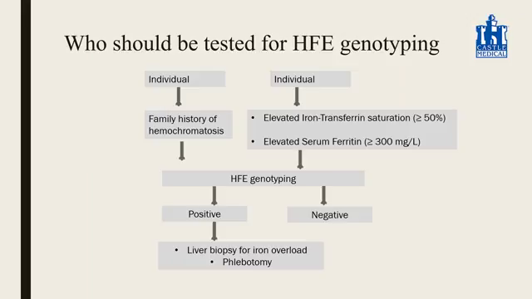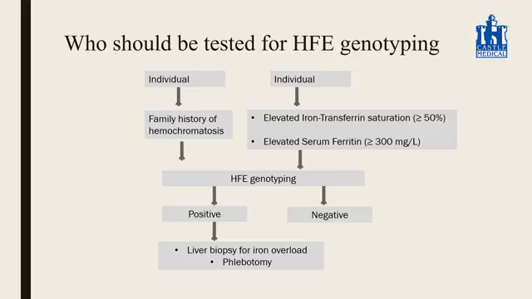Actually, there is no as such treatment for hemochromatosis. The only treatment option is phlebotomy, like donation of blood. So if a person is diagnosed with hemochromatosis, the physician will decide how much and how frequently blood has to be removed based on the symptoms of the person. And if HFE genotyping comes back negative, then they will do some other associated tests to see what's going on in the body.